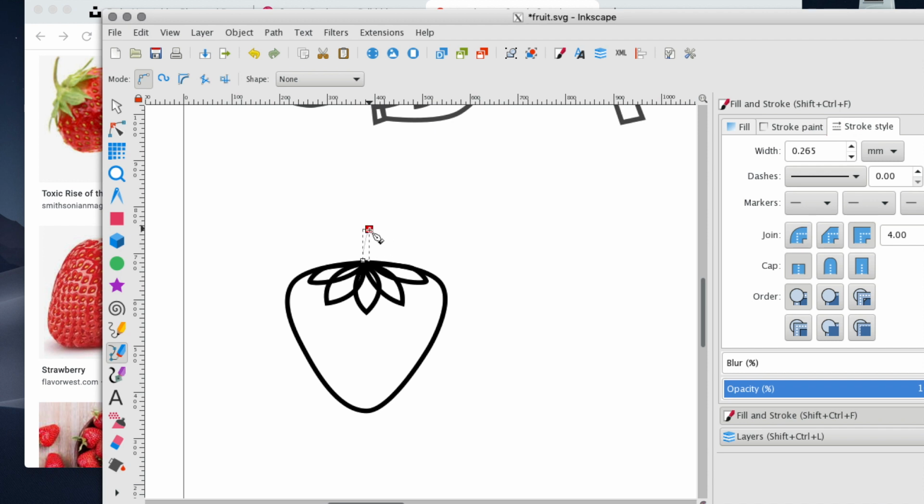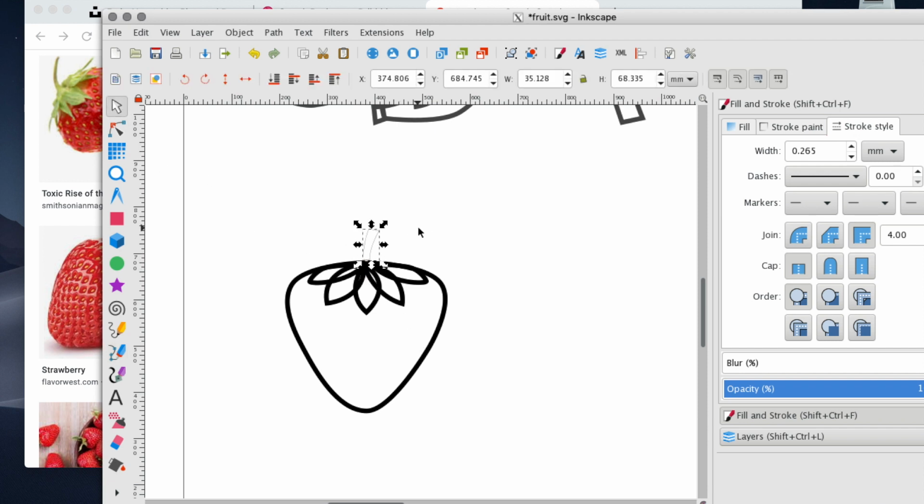Then I go back over to that node, make sure it turns red so you know you're connecting back to the node, and then drag right back down, curve, let go with the left mouse click, click on the node again, and then click the other node. And then we have the stem. So I'm going to make that 10 millimeters.